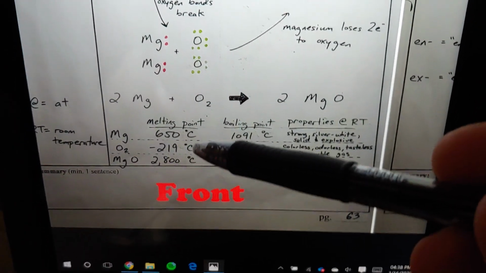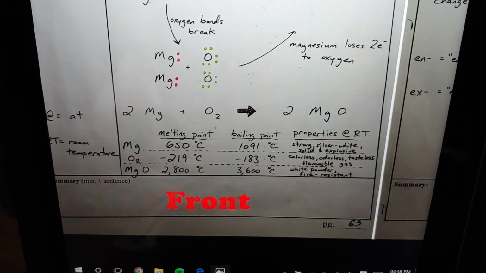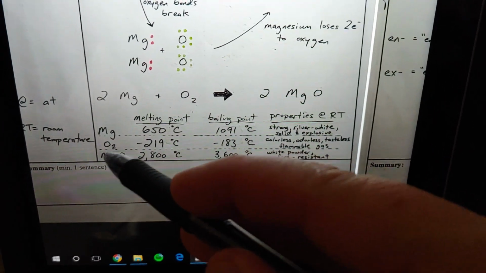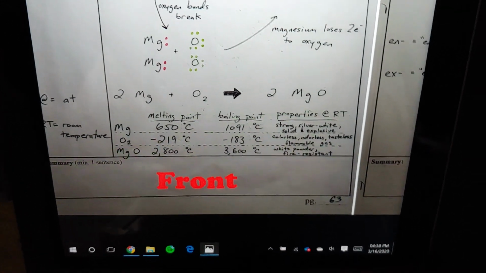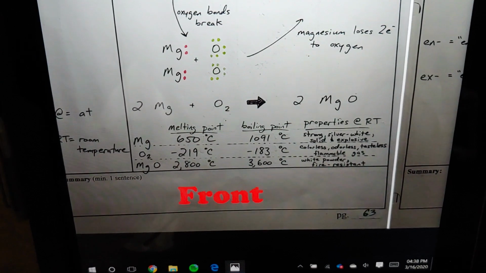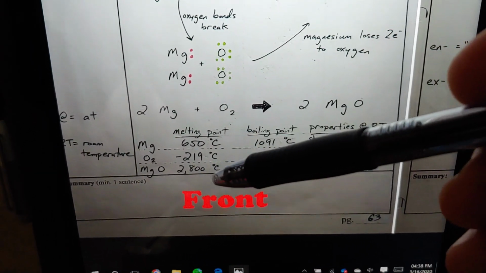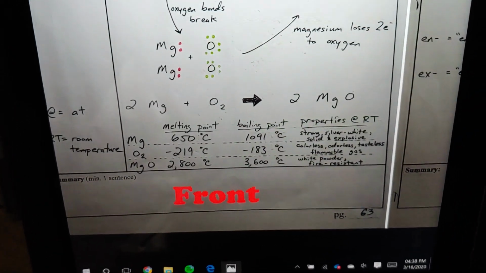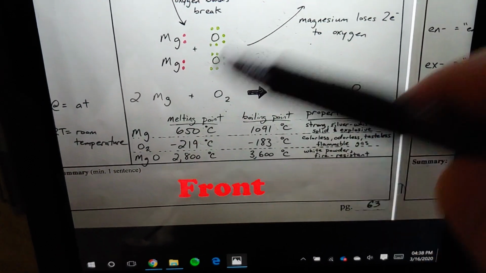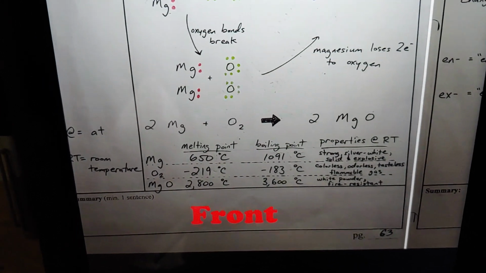For instance, scientists think that on September 11, when the airplanes hit the Twin Towers, one reason why the buildings collapsed is because the impact of the plane hitting the building actually shook and broke off the magnesium oxide that was covering the metal. And because there was no more of that fire retardant property, the metal did heat up. Now, the temperature of the fuel in the airplanes wasn't enough to melt the metal, but it was enough to weaken it. And with all of the weight of the building above it, it collapsed. Had the magnesium oxide stayed on the metal, it could have given precious more moments for people to escape.